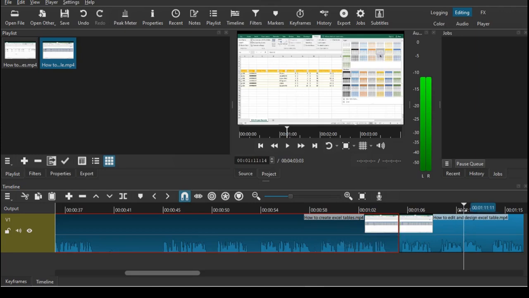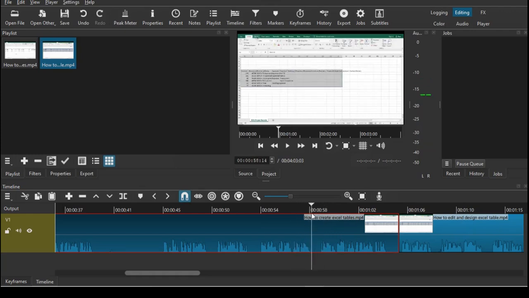Now, let's say you want to split the end part of this first video segment. To do this, drag the playhead down to where you want the split to occur. Then, highlight the video, and a red borderline will display as a frame around that part. Make sure you know exactly where you want to split the video. Navigate to Split at Playhead, and click on it.